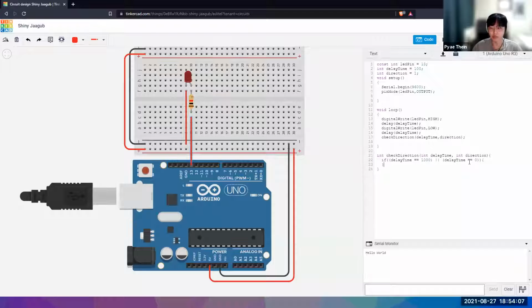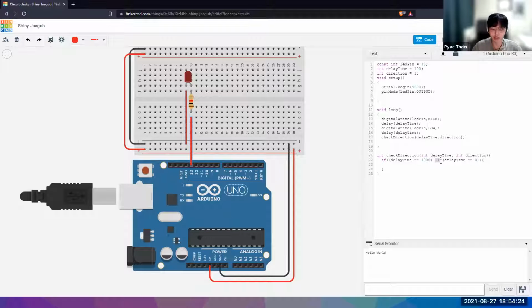Yeah, so what this basically does is if the delay time is 1000 or the delay time is 0, it would basically go into the if statement to run the code that is written below.